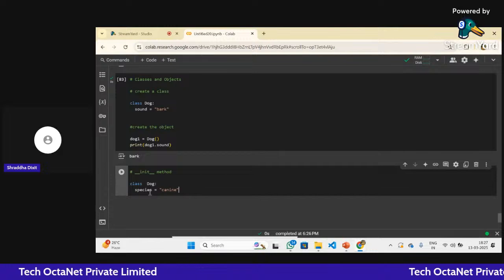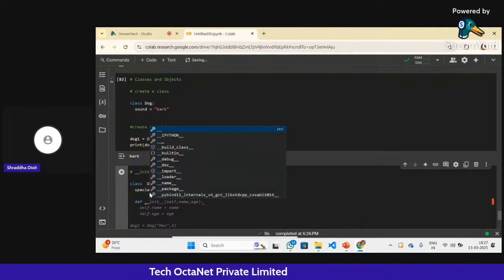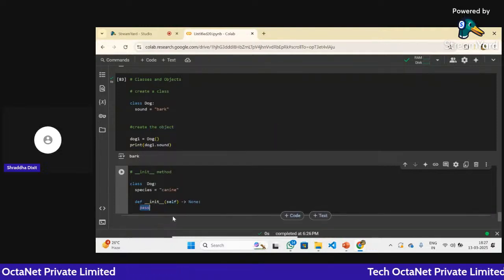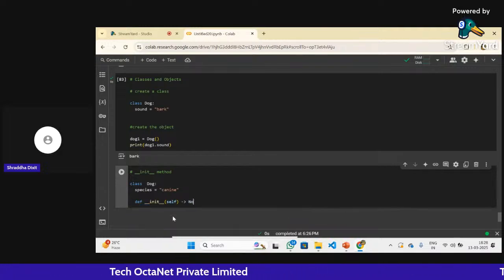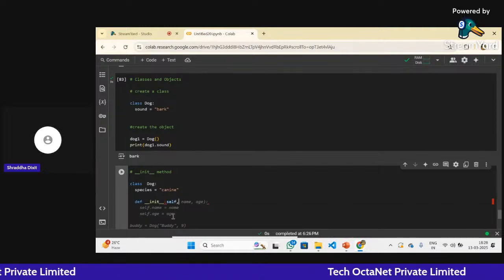Then we have a function, let's say init function defined here. We'll check out the self parameter here, and we have got the name and age.